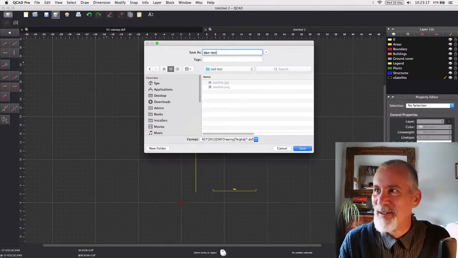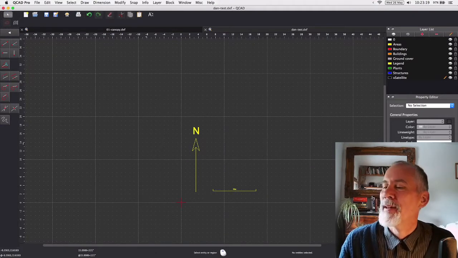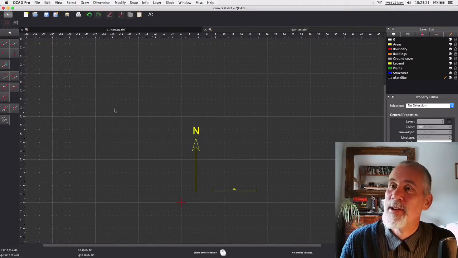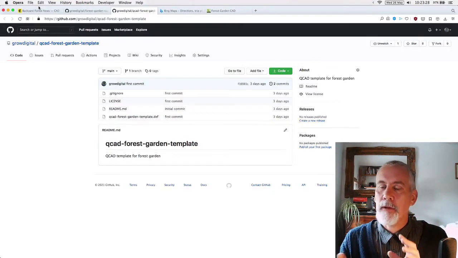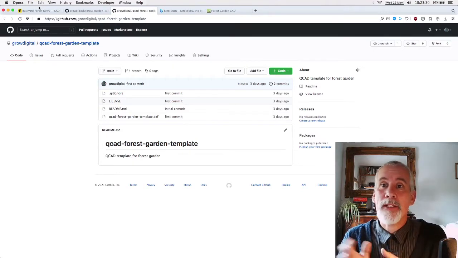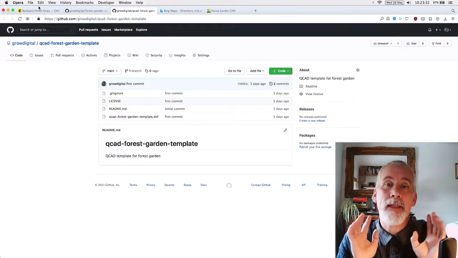Dan test. I'll call it Dan test, okay? Because it's Dan's house, so I'm going to be showing you from above. I'm going to go through the first stage, and what I will do is just show you the basic tools. So the first stage is going to get the satellite photograph.